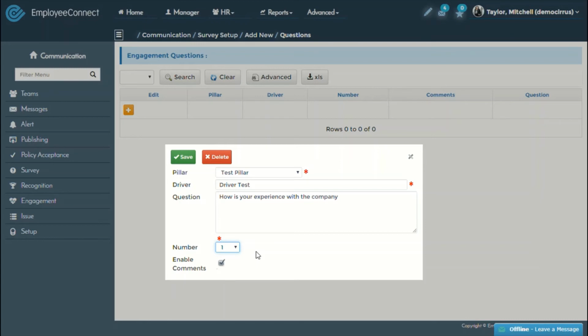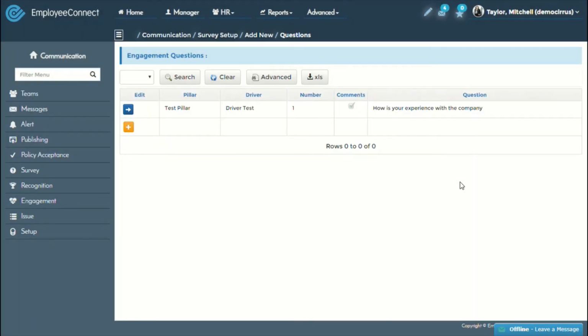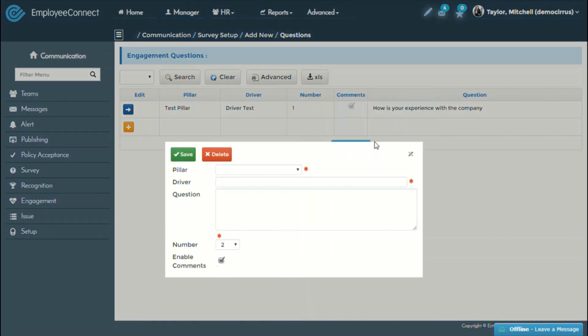If you have 10 questions, then you can select which one goes first. Okay, and then when you're done, just click on the save button, save that. Previous table should be updated, and we'll see the pillars and drivers questions we've input. All right, and you can continue to add more, and we'll display here on the list.